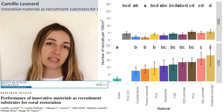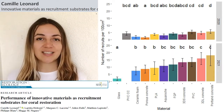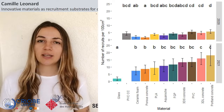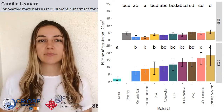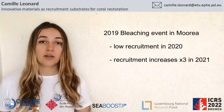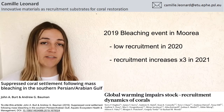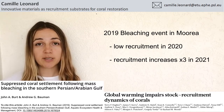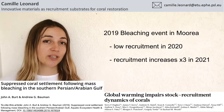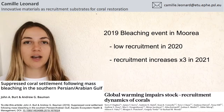On these graphs you see the average number of live coral recruits per 100 square centimeters of shelter size for 10 different materials, with letters representing significantly different groups. As soon as we started to count the recruits in 2021 we noticed something different — we counted a lot more coral recruits than we expected. In fact there were about three times as many coral recruits in 2021 than in 2020 on exactly the same materials. This is very likely due to the 2019 bleaching event, which caused mortality and stress on surviving colonies, probably causing reproduction rates to plummet in the spawning season of late 2019. If we assume 2021 is a normal year, recruitment in a post-bleaching year is barely one-third of normal.